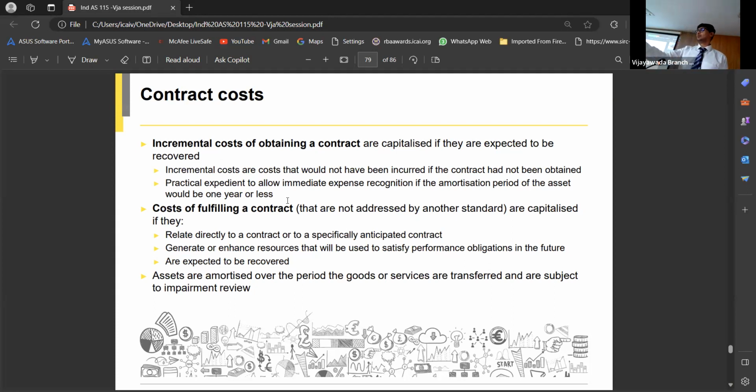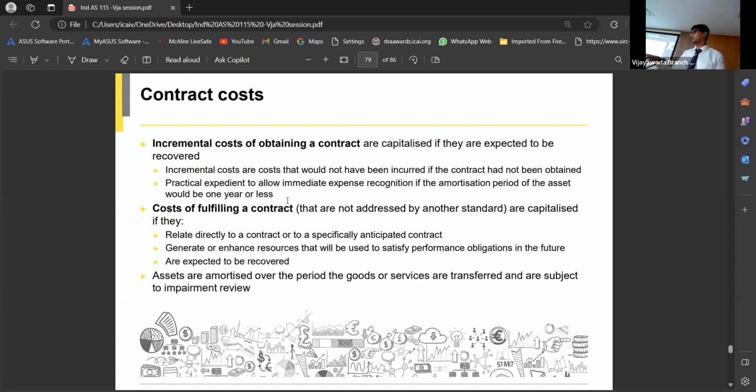For example, your broker got a deal for you; you are manufacturing your product. He agreed to buy from you for 3 years, and you paid a very big brokerage to him. Then the standard will say, first calculate how much profit you are expecting from this 3 year contract. Say you are getting some 5 crore benefit. If the cost you pay to the broker is more than the 5 crore, then you should expense it off. But if it is less than that 5 crore, then you spread that cost across the contract period. So for instance, you paid 50 lakh brokerage and you expect 5 crore profit in a 3 year time frame. No problem. Spread this 50 lakh over the 3 year period.